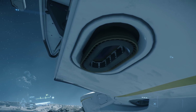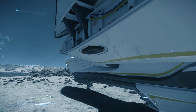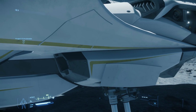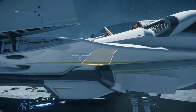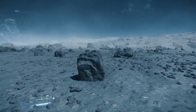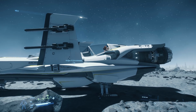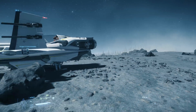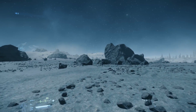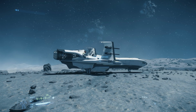Once again, this is how you enter the ship around this side. We stand over here. It is a weird one to get into because the cockpit seat sits very, very far back from the front. If you look from back here, we'll go around the other side because it's a little bit higher ground. Look how far back you're sitting.